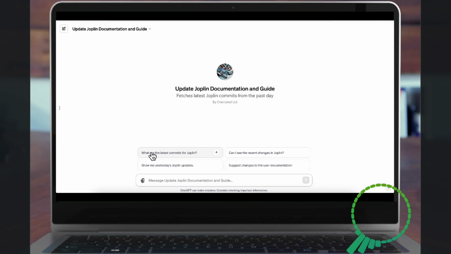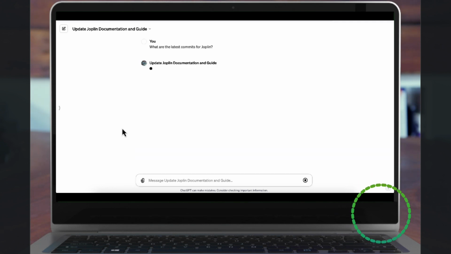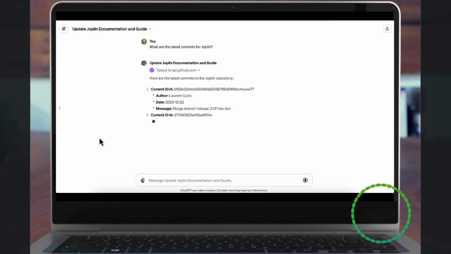So let's have a look at the commits. So this is only looking at the commits for the last day.